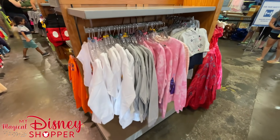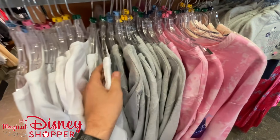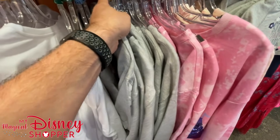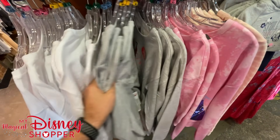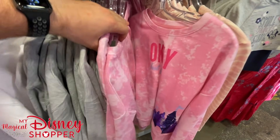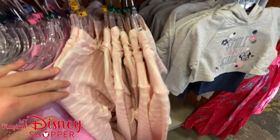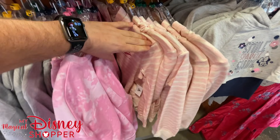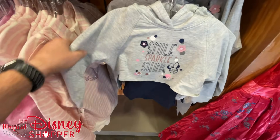More sequin over here — sequin was very popular. Those flip up and flip down. I would caution you to try and wash those inside out on gentle, as most Disney clothes do require you to wash on gentle because of the material. We've ruined quite a few Disney shirts because we didn't wash them on gentle — oops, we learned the hard way and we're passing that information along to you. We've got extra extra small all the way up to extra large.